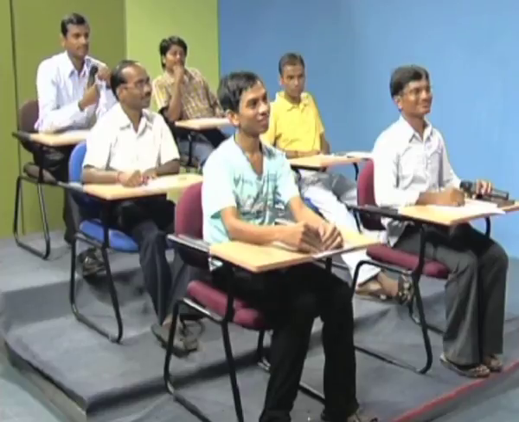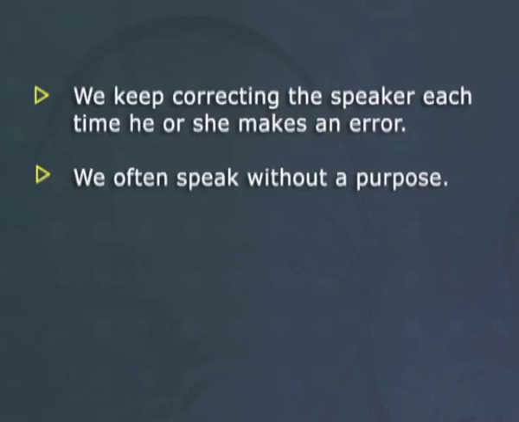It really hurts, because your friend is not talking to you to show his scholarship. Your friend is talking to you because he loves you. Your friend is talking to you because he has some information to communicate, he has some information to give you. In the classroom, we always keep correcting our students.